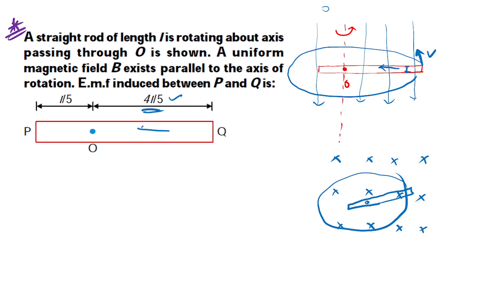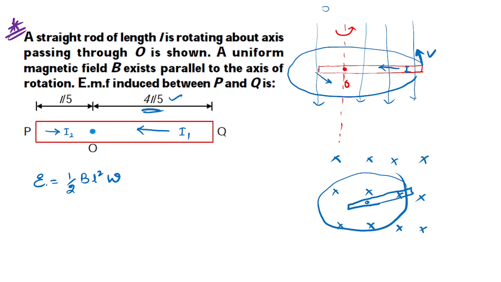So this part of the rod, the current is in which direction here? Like this. Then what about this part of the rod? Because the tangential velocity will be like this, yes or no? So the current direction in this one will be I1. The current direction in this one will be I2. So I need to take the difference of it. Are you getting my point? So you know the EMF formula for that. EMF is equal to half into B L square omega. Omega, right? Yes or no? Remember this formula?